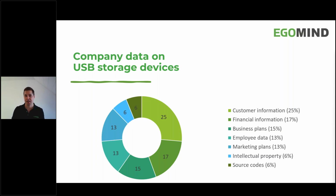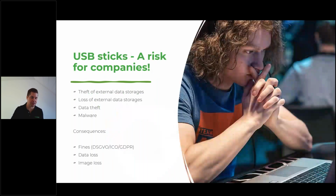They need to be protected, not only in case of GDPR, but also in case of risks and threats in your company. If you've got a business plan and your employees lose the USB device, other people can get access to it if it is not encrypted, and that can be a risk because you've got a plan of what you want to do in future, which is your intellectual property too, and other companies in the same area as you shouldn't normally know about it. So any kind of sensitive data should be stored encrypted. If not, there's a big risk because of theft or loss of external storage. They can cause fines in case of GDPR or the ICO and so on, and there can also be an image loss.